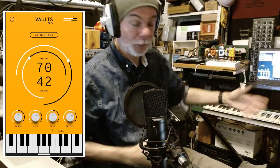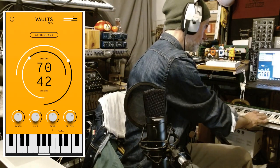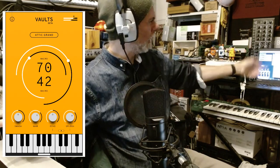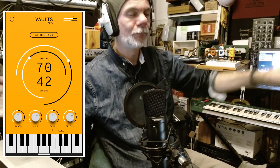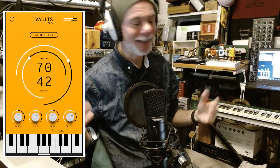One interesting thing is that there's a built-in reverse effect in this particular plugin. I don't know whether that'll be a mainstay of this plugin or whether they're just doing this for this particular one. The reverse amount is automatically tied into the mod wheel, which is pretty interesting. The piano sounds very nice. I think on the Mac it was coming in at about 600 megabytes. On my PC it seemed to come in at about 500 megabytes. It's about half a gig, so it's obviously a pretty deeply sampled piano. Not the biggest, deepest layered sample piano, but deep enough.